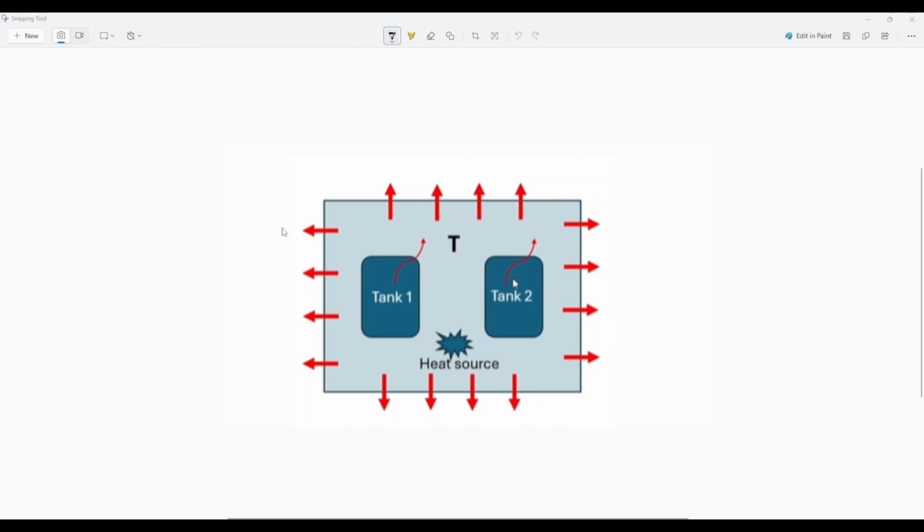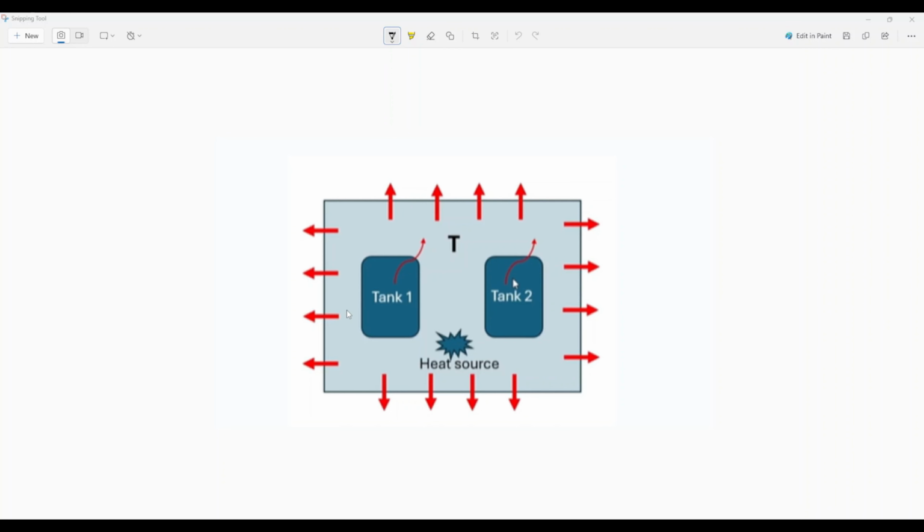In today's video, we are going to look at this example where our goal is to maintain the temperature of these two tanks within certain defined limits. So what is happening in this system? We have these two tanks which have, let's say, some fluid, and then here outside we have ambient condition. Heat is going from this tank to this enclosure. And here we also have a heat source which we can switch on and off as per requirement. And from here there is also heat transfer from this enclosure to surrounding. The surrounding temperature we can use constant or it can vary. We will look at both conditions.